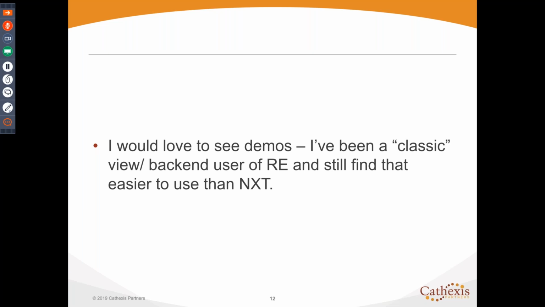Yeah, you are not broken. I am with you. I spend the majority of my time in the classic database view. Yep, that is where I am most comfortable. But we also have to know the NXT version, just the web view, because in dealing with our constituents and our development officers and our C-suite and our executives, we have to be able to talk about what they are seeing and what they are understanding. So we have to be able to understand what they're looking at so we can talk in a way that they understand. Because if we're talking database view, they're never going to understand what you're talking about. So it's just finding that balance.